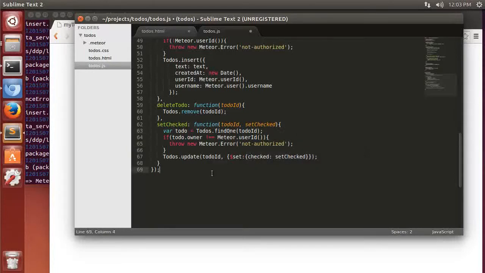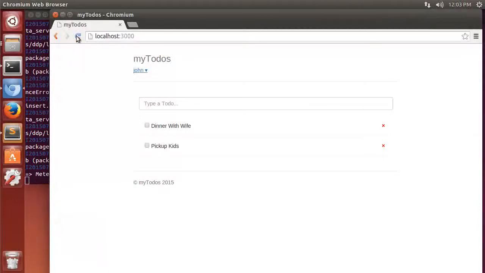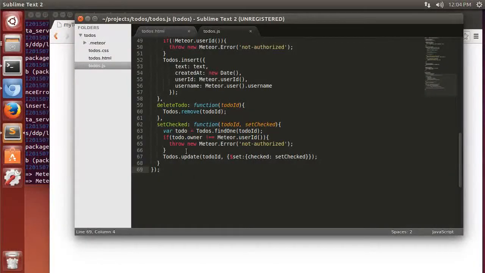Okay, so let's save that and then go back and we'll try to check. Actually, you see that the actual checkbox is checking, but it's not labeling it. If I reload, it's gone. All right, so we're not able to actually check them off physically in the checkbox. But it really doesn't matter because we're going to make it so that these don't even show up. But as a secondary measure, if they could somehow show up, we don't want them to be able to be marked.